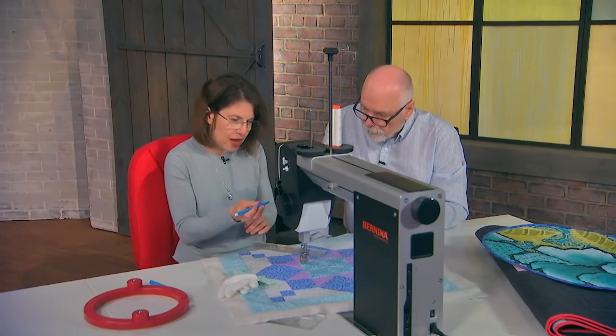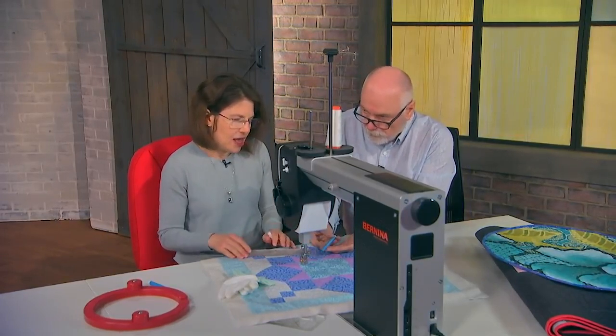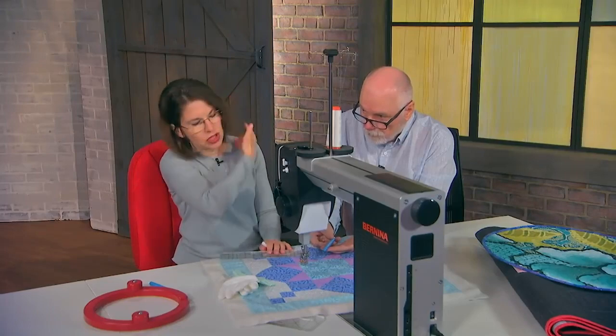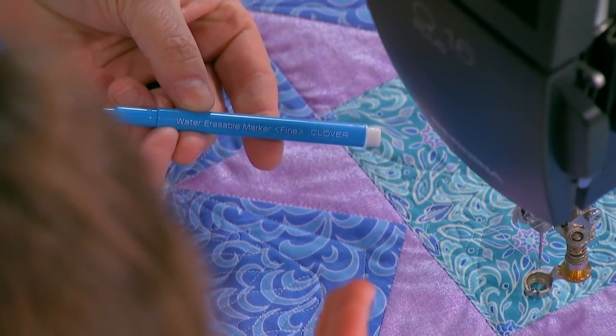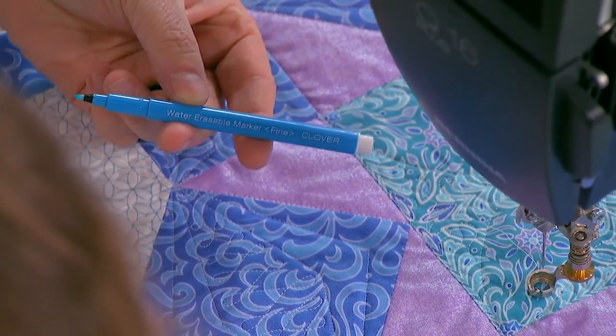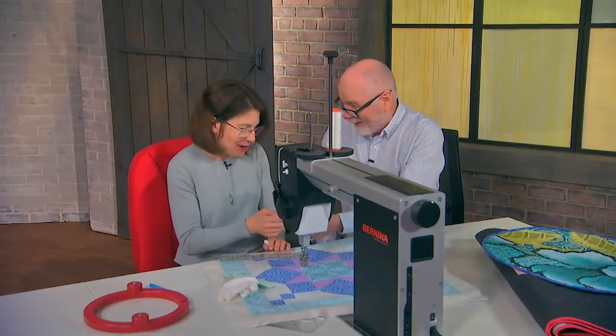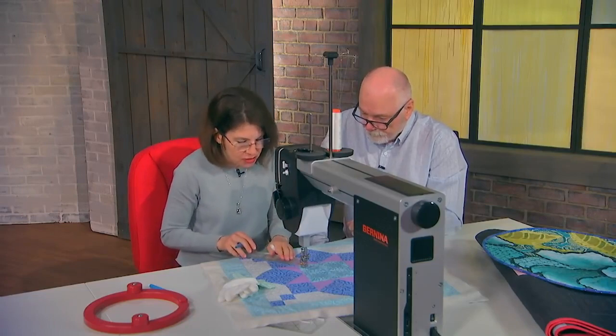This is a wash away marker. Now, I will say, you have to make sure that you spray it out, get it wet, and remove the marks before you hit the quilt with the iron. And ask me how I know that. How do you know that? Because I once did marks in a border and then ironed on my binding and forgot to remove the marks, and they were in there permanently. Oh, okay. So you definitely want to remove it.